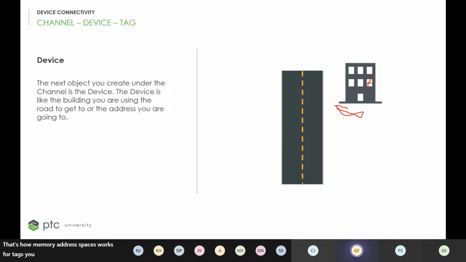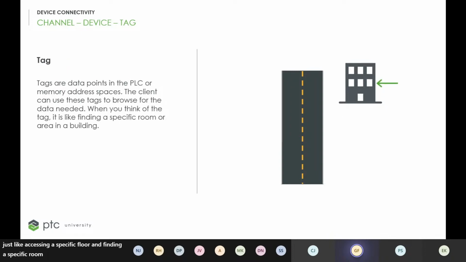You access a specific tag address, just like accessing a specific floor and finding a specific room. So think of the tags like rooms in the building, in the device, the address spaces. So me, the client, now I'm going to access those rooms that I need. And that's how this metaphor basically works.